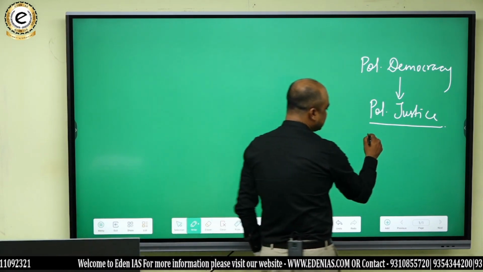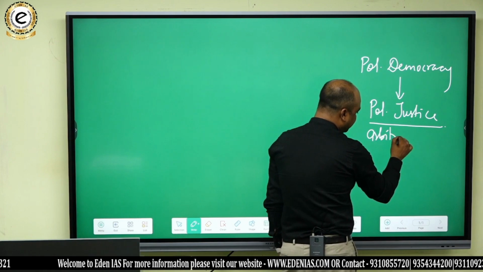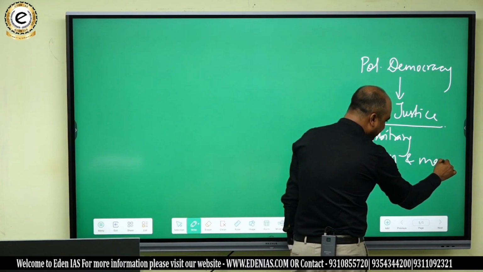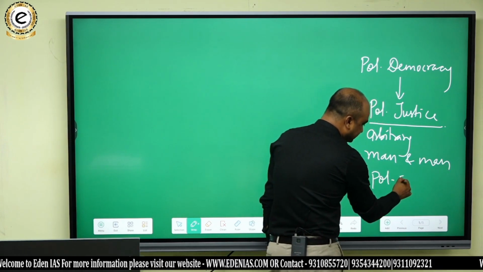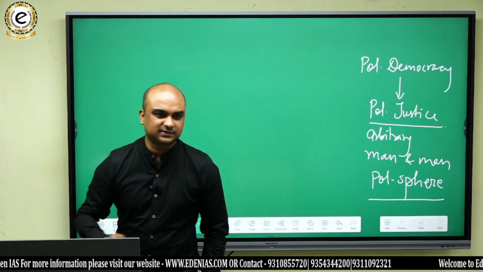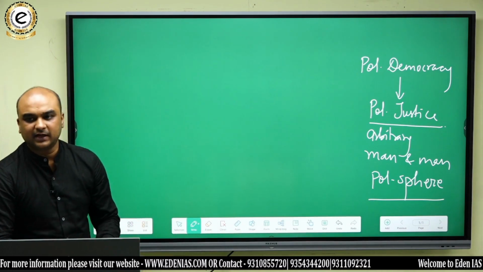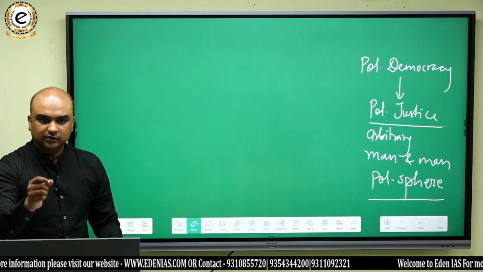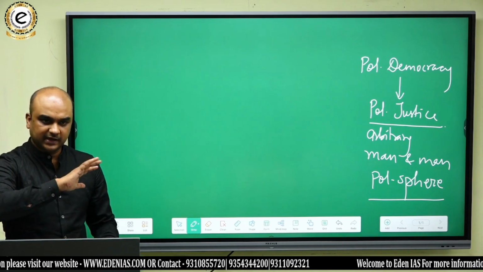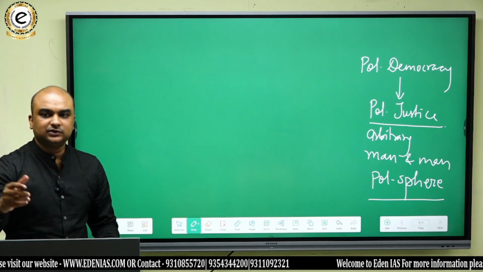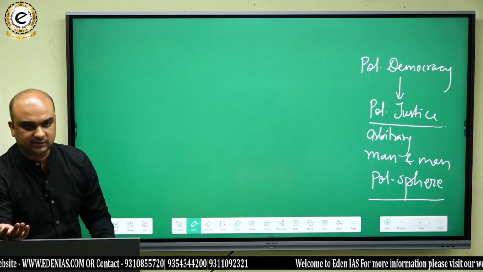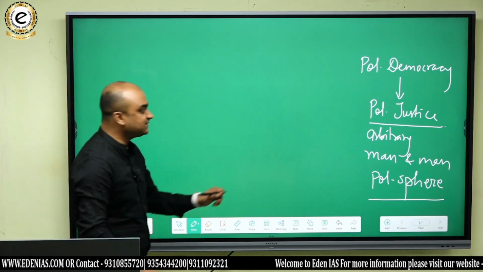It means, what am I saying? There will be no arbitrary distinction between whom? Between man and man. Where? In the political sphere. Now, what do we mean by that? Look here, in India, does everybody have their own right to vote? Every person carries the right to vote. The only condition is you have to meet the age barrier. It means you have to be an adult. The moment that happens, you get your right to vote.